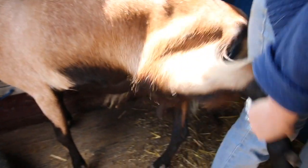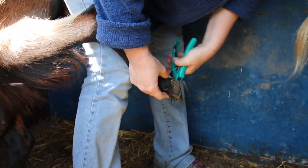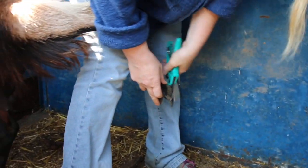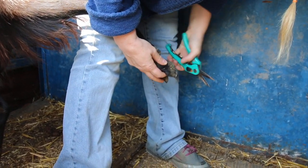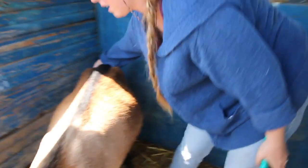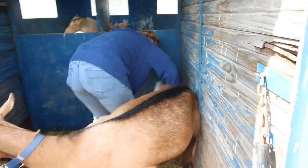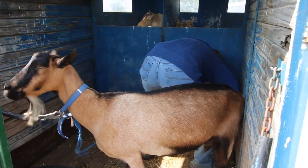I need a little bit of length to be able to get behind her. I can't really do it when I'm up directly behind her. I have to be able to stretch her foot out a little bit. So that's why I like to just do it out in the pastures, because then I can pull her to the end of her rope and pull that hind leg back behind her. But you have to be really fast if you don't have something for them to lean against.